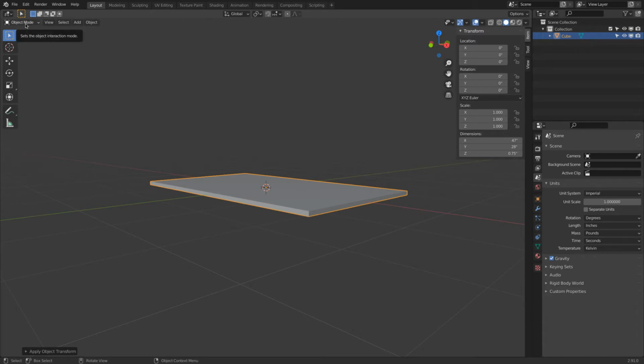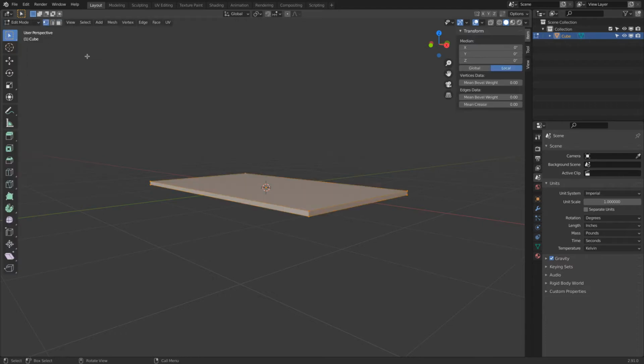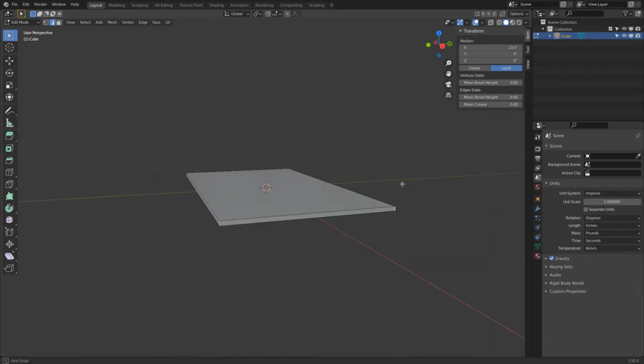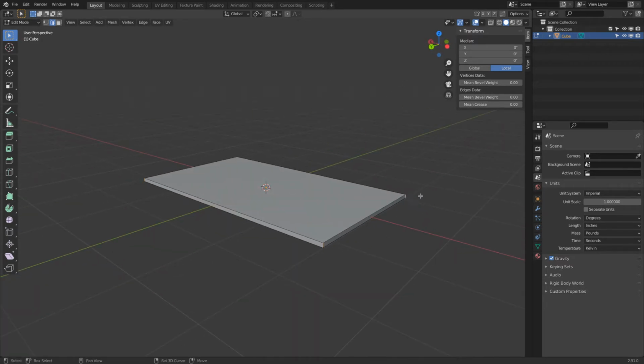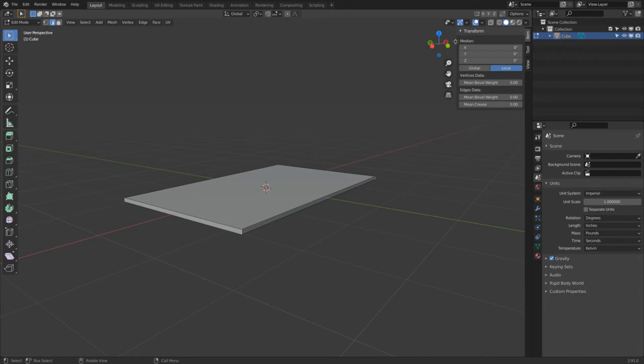That's very easy. We can go to Edit, go to Edge Select, left mouse button, click, Shift left mouse button, click, and I select all these vertical edges. And inside the property menu under Transform, use Edge Data, you see here something called Mean Bevel Weight. So bevel is the command for rounding an edge. In Blender, the bevel command is a combo tool. It can do a chamfer and it can do a fillet. And the weight, think about the weight as a percentage.